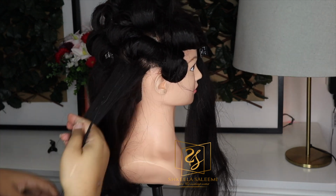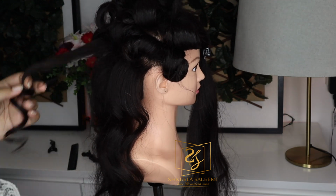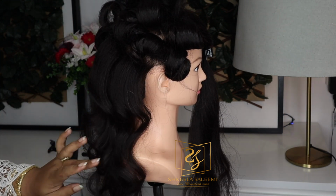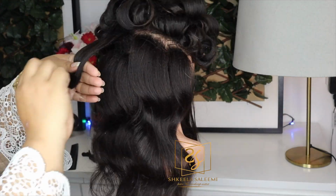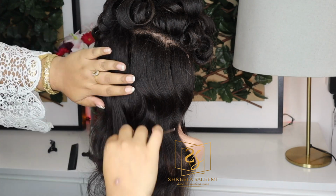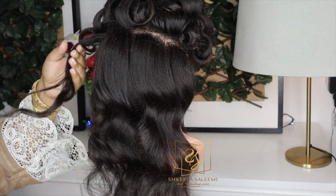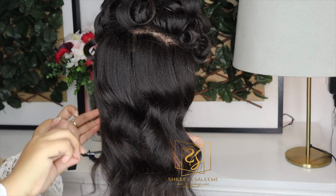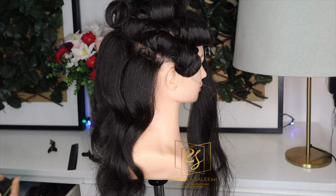So yeah, you're just gonna place them where you like them, set them properly, spray them, and go to the next section. But because you already have your back combing set, it's so easy while you're doing this step. Honestly, you can have all the hair down, and then you can comb the back one together. It's totally up to you which kind of look you want. You want very symmetrical, you want a little bit of waves, or how you like it, but you will see how nicely the height will come.